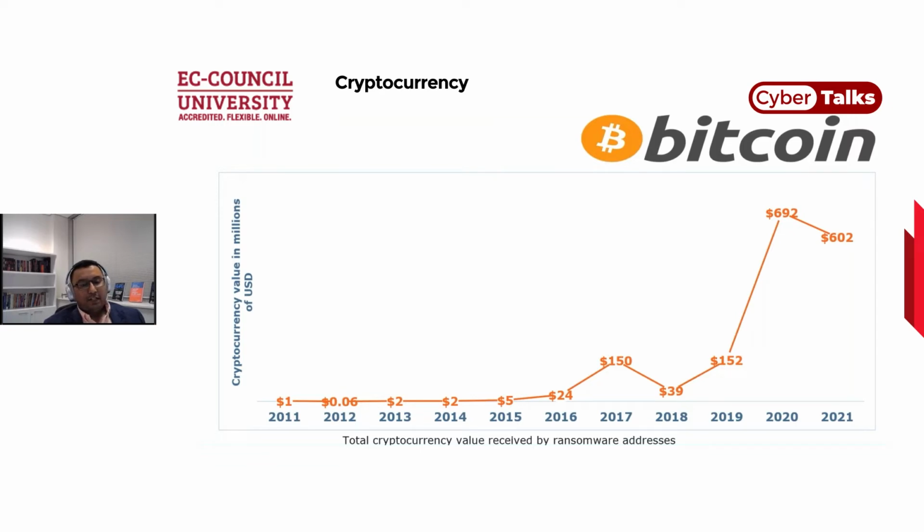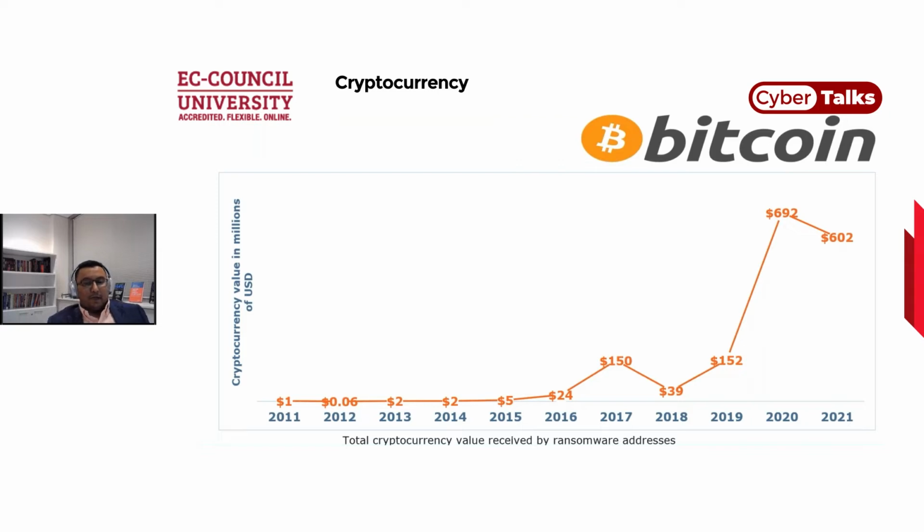If we can't really stop this problem, if we can't really stop these cyber crimes, then we will see more and more upward trajectories in this space. So it started with, let's say, 1 million in 2011. And up until 2021, that was valued at 602 million US dollars. And God knows what is going to happen at the end of 2022. So you can understand this type of cybercrime is really shaking up.